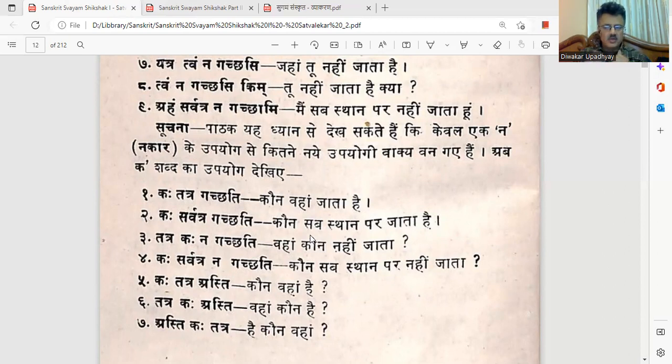Actually, this is my own attempt to learn Sanskrit, and this material is produced as a result of my personal effort at learning the Sanskrit language. I didn't make this material to educate or teach anybody, but I'm sharing it here because I think something that helps me can also be helpful to other people.